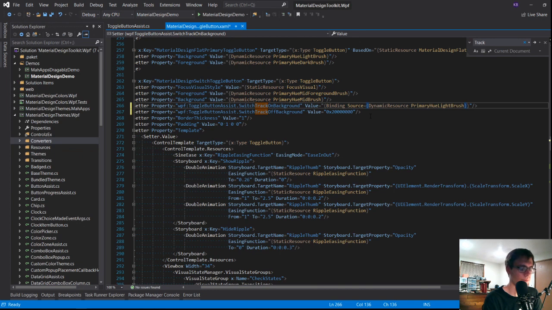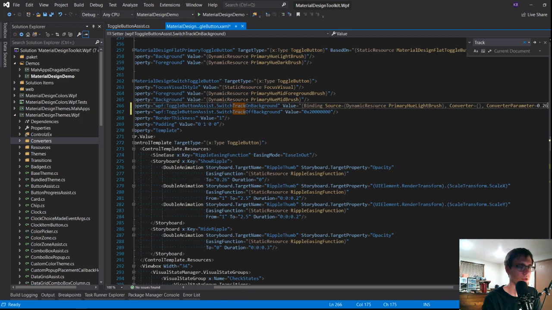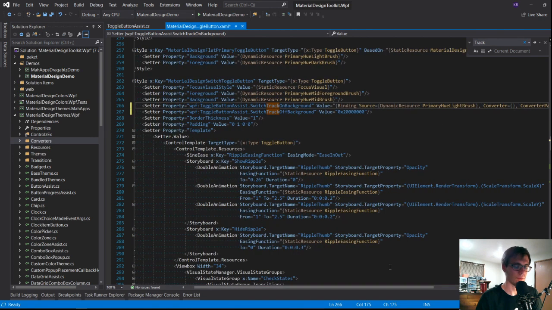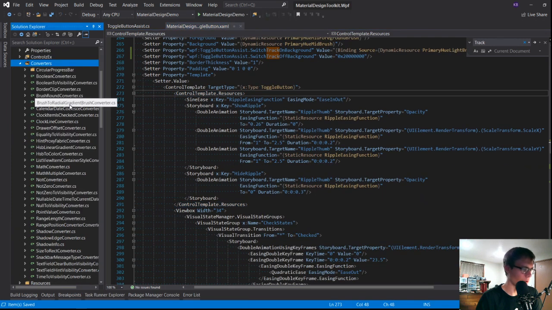And then converter, some opacity converter, parameter 0.26, right? We end up doing something like that. And we could even do the same thing with the black, just to make sure everything's kosher. Do we want to do that? I think I do. We're already going crazy. Let's just keep going here.